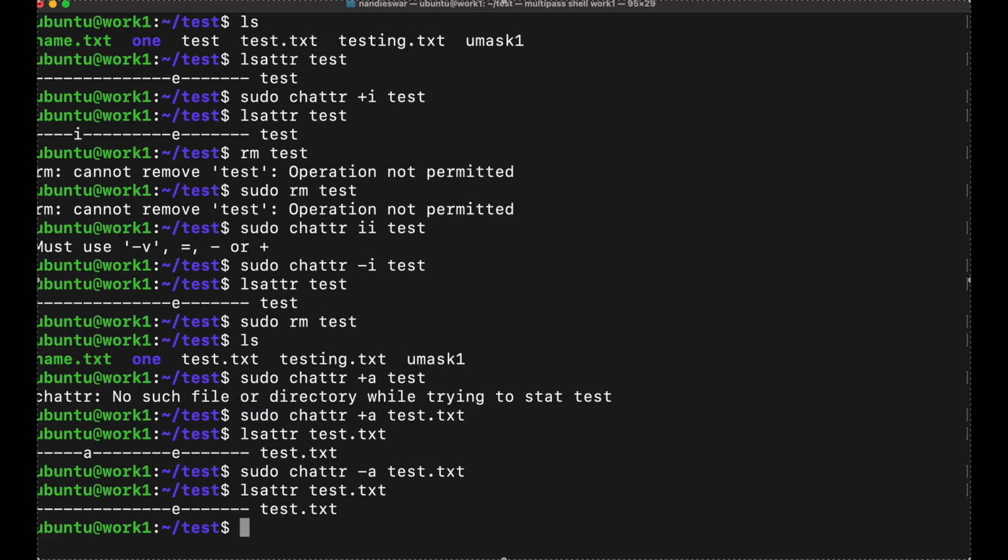Successfully removed. Then another useful option is u, which marks the file so it can be undeleted if it is removed, and plus s ensures the file is securely deleted, with the content overwritten before deletion.